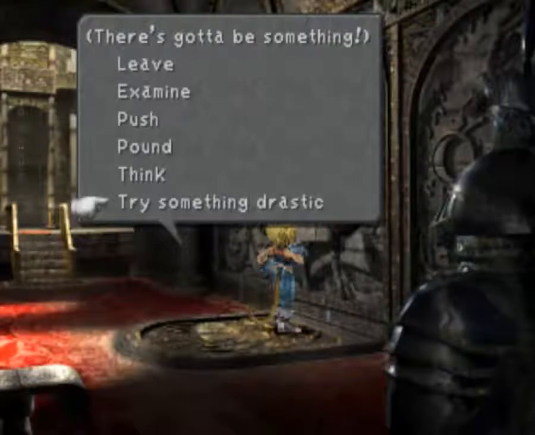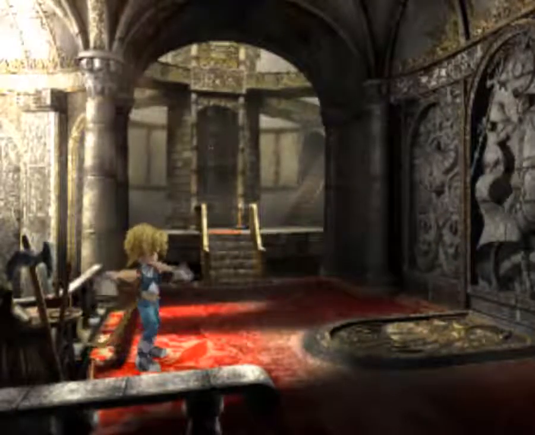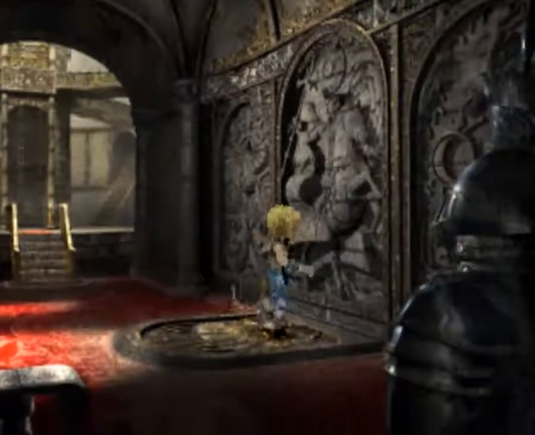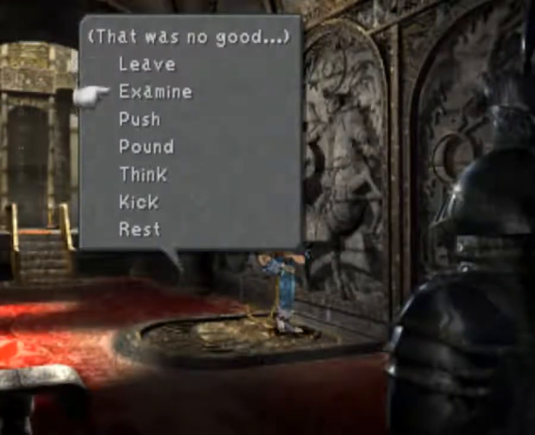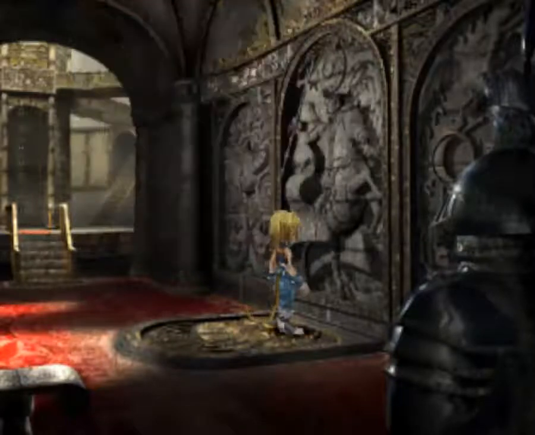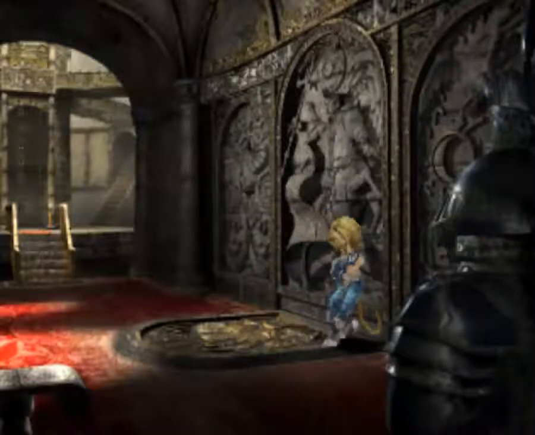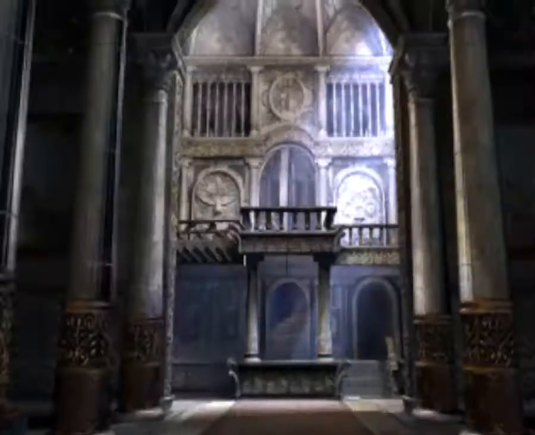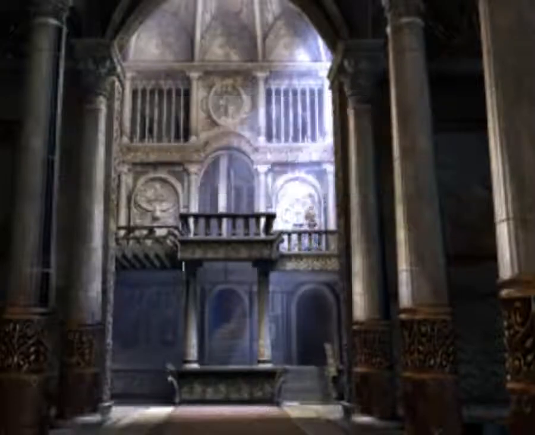Then we try something drastic. Let's see if this will work. Drop kick the wall. Anyway, once we've done all that, who knows why you have to do it in that order, but whatever. Then we rest against the wall. And I'm in a Scooby-Doo cartoon! Anyway, that opens up this area, and we get a Brett, and go in here.